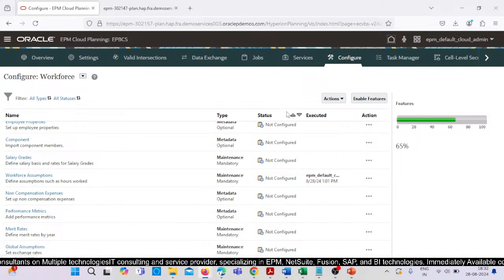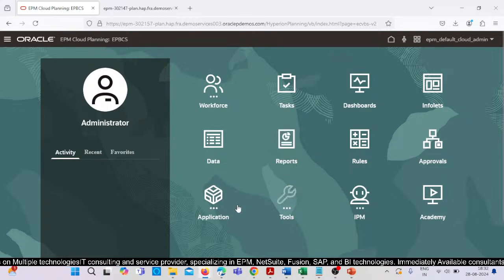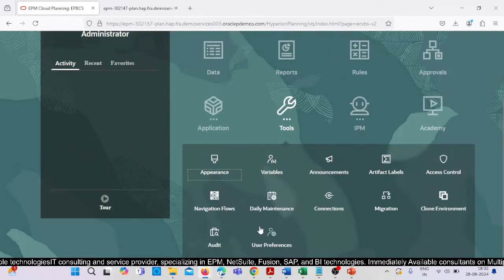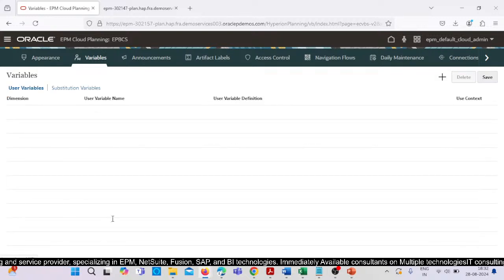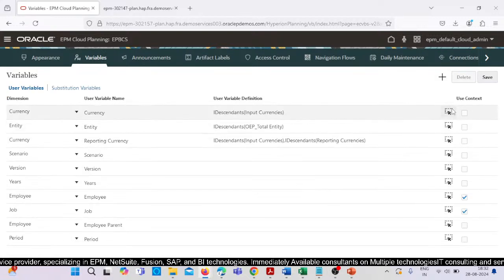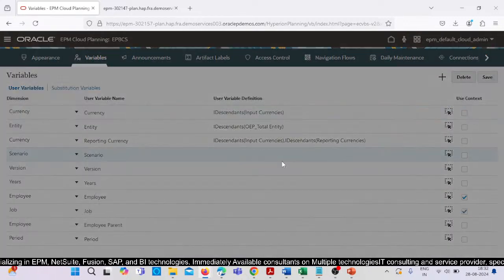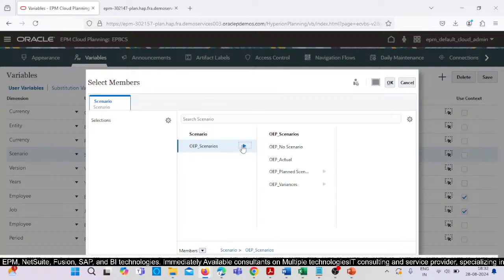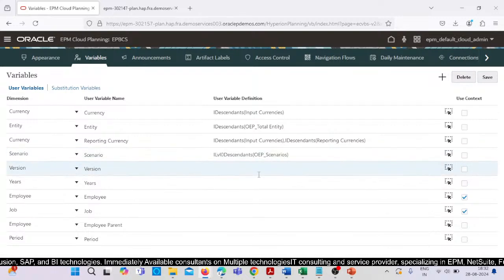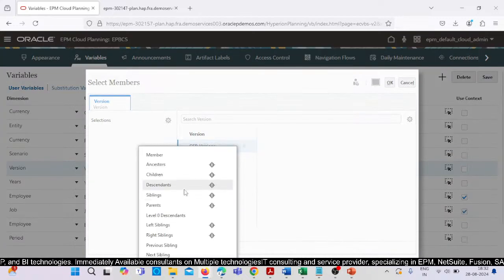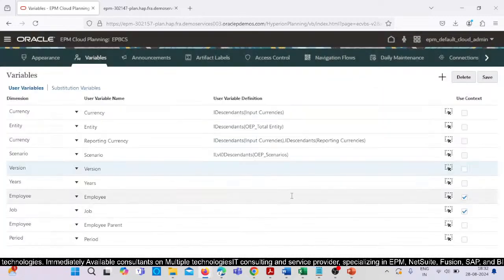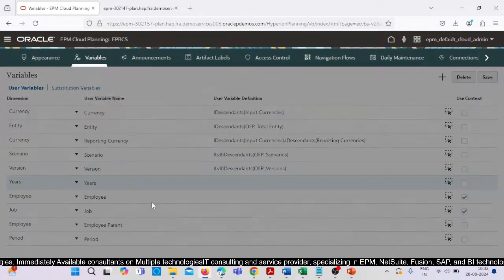Now we need to move towards the tools, and under that we need to set the variables as well as the user preferences for the intersection. So we have the scenarios. I am taking the 0 level descendants for this. Here I am going with the version 0 level descendants. Then we need years.